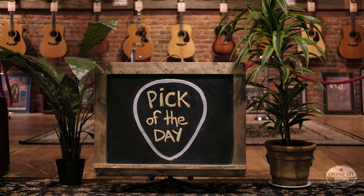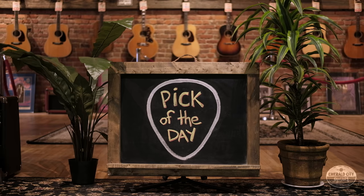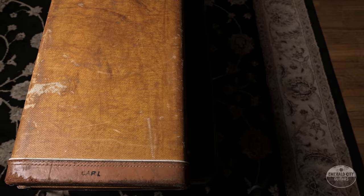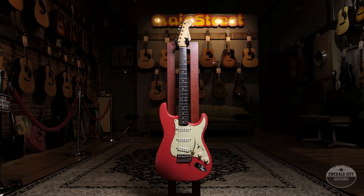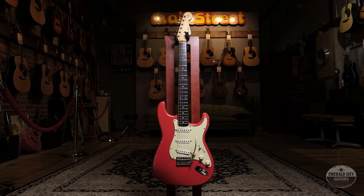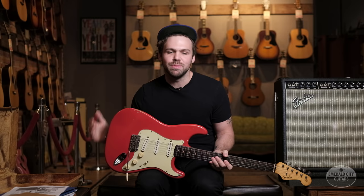Hey guys, Trevor Boone from Emerald City Guitars, and today my pick of the day is this 1959 Fender Stratocaster in Fiesta Red. A total custom color, 100% original, ridiculous instrument. So as many of you know, custom colors, original custom colors are hen's teeth.